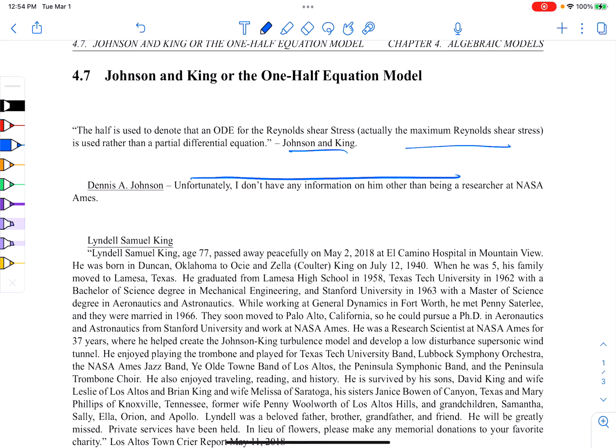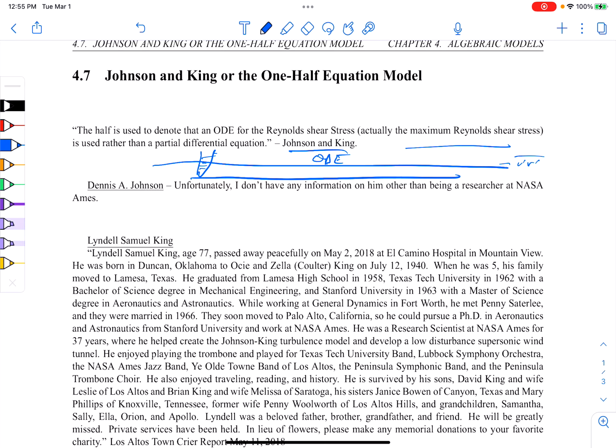So there's a boundary layer, and there's some line of maximum Reynolds stress. There's some ODE that tracks its evolution along that line in the boundary layer. And they would just assume that it's roughly at some distance from the wall and it's relatively parallel to the wall. And that worked really well.